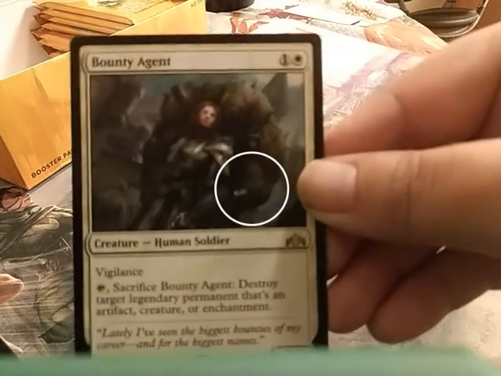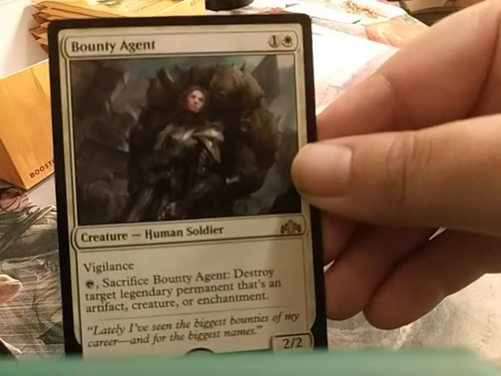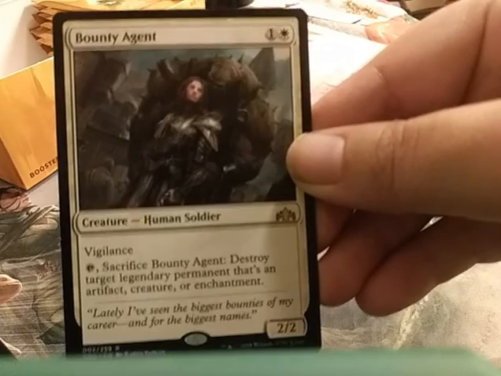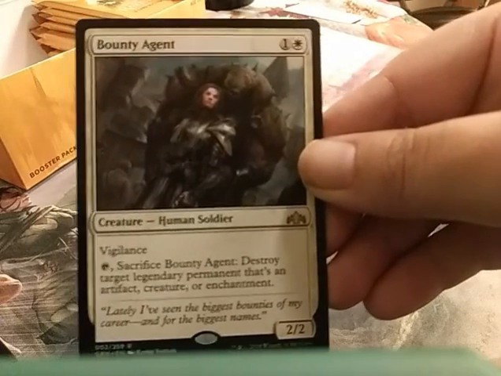Alright, and here's this little Bounty Agent. Destroy target legendary permanent that's an artifact, creature, or enchantment. Not bad. With vigilance for a 2/2. That's going to go into Hate Bears rather nicely.